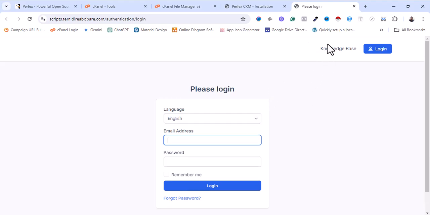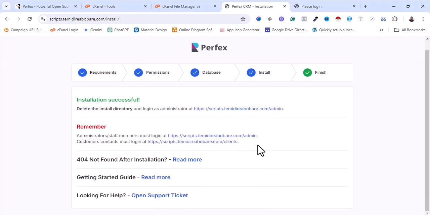So this particular front end is for your client. Okay, so this particular link is where your clients are going to be able to access your platform, your portal, or your CRM. As the admin, this is the link for the admin to access the backend.